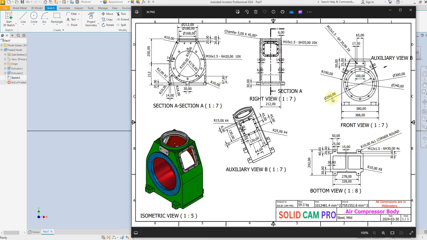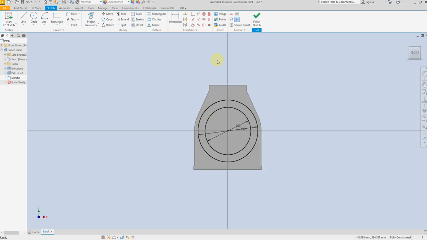We have this inner diameter 260 and the outer diameter 340, and a dimension from the center of this hole to the center, diameter 300. So let's finish the sketch first.